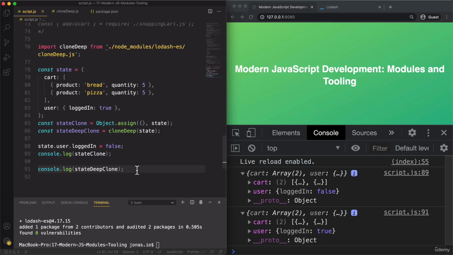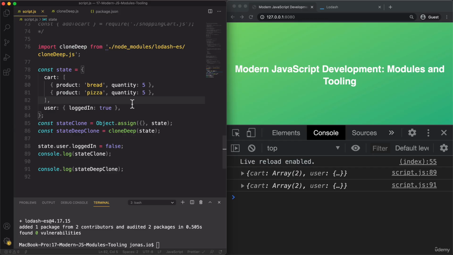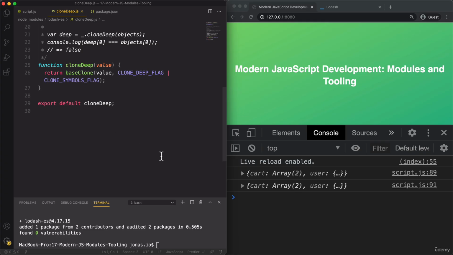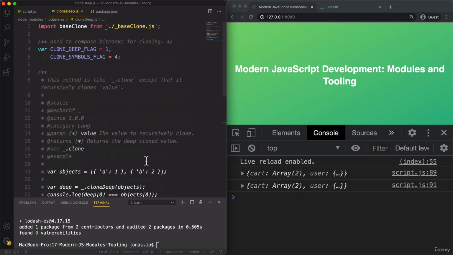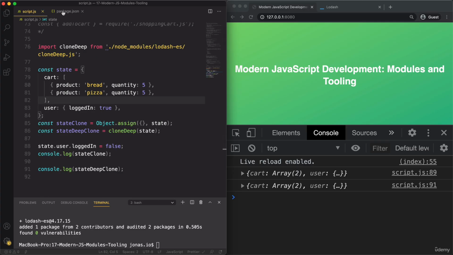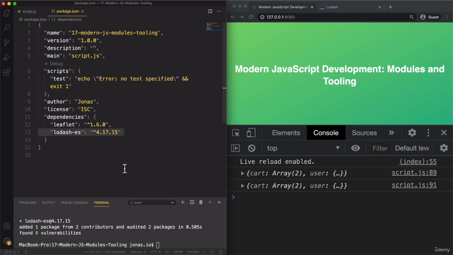So we just used a piece of open source software to solve a problem that we have sometimes in JavaScript. Great, that's just awesome. So again, you're now one step closer to working like a real JavaScript developer, because this is just what everyone does all the time. So this is the function that does the work, but actually it is this one here. But, well, let's not inspect it. But of course you can have some fun and take a look at how they implemented this. Okay? But I actually want to go back to this package.json file because it is actually very important.